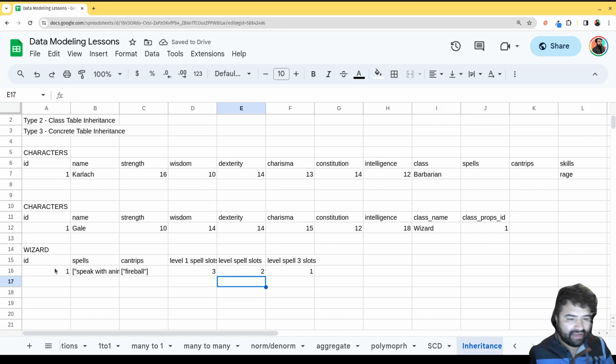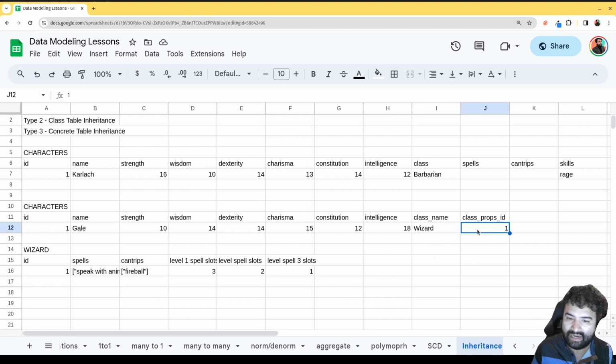Okay, but you see here, all the class-specific details are in a separate table. So essentially we're inheriting the additional, more specific attributes from another table, and we can identify which table we're going to inherit it from using this right here.